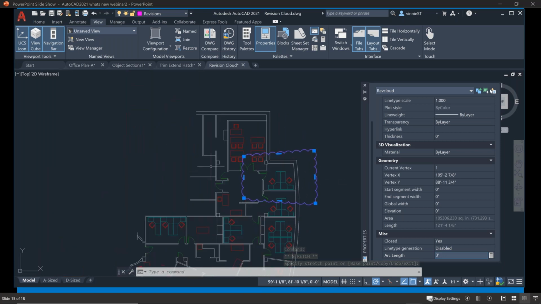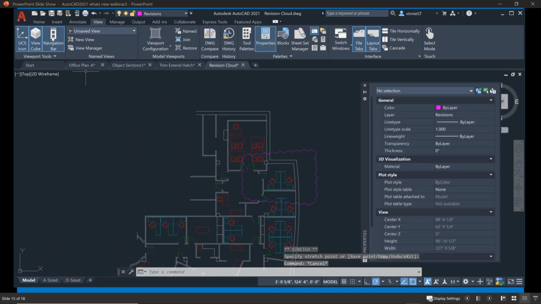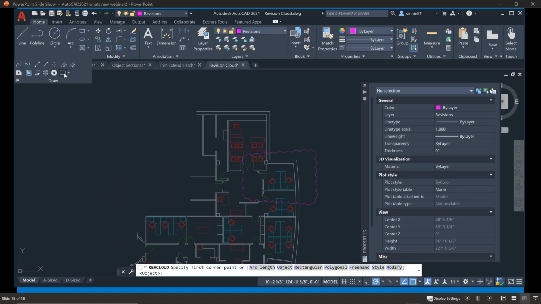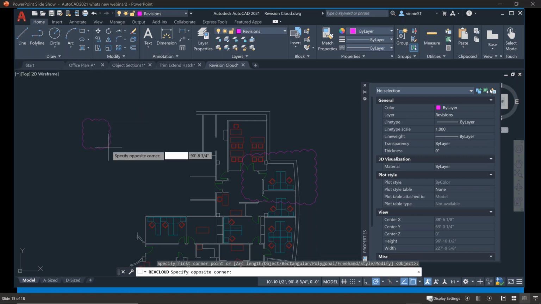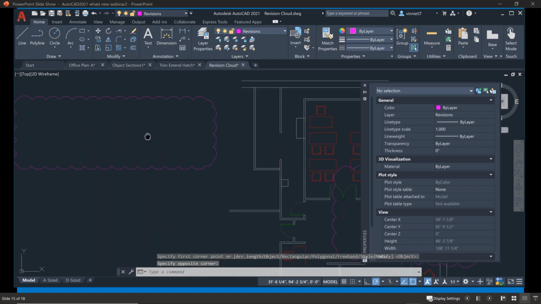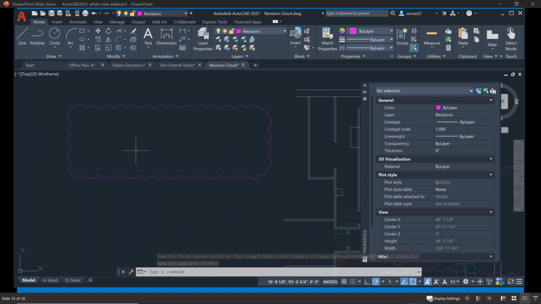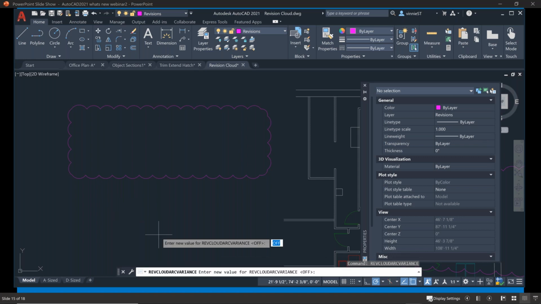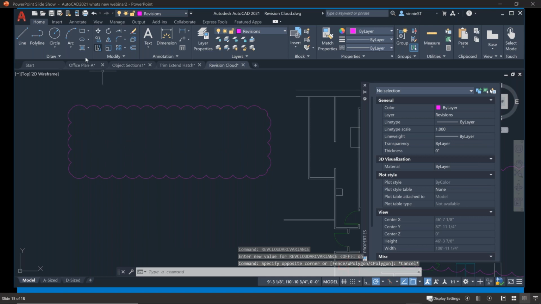Let's take a look at another Rev Cloud. So here's your basic revision cloud with a standard arc length. And if I type in Rev Cloud variants, toggle it on, and I come back and draw another Rev Cloud right here.